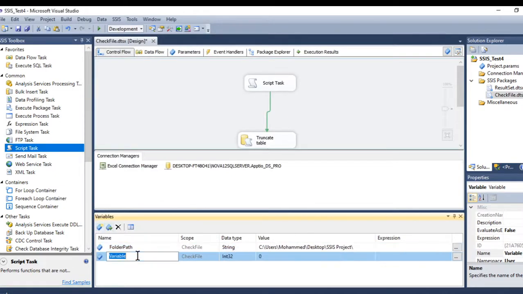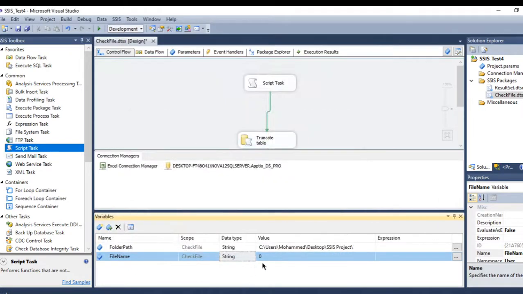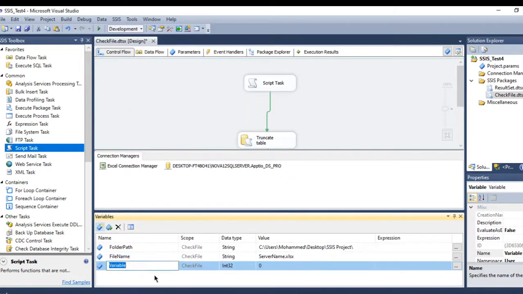The second one is the file name, which is here. Let me come here and copy the whole file name with the suffix. And the third one is if exist.